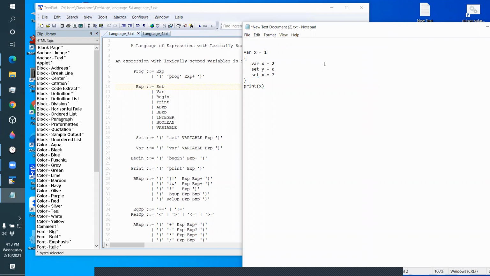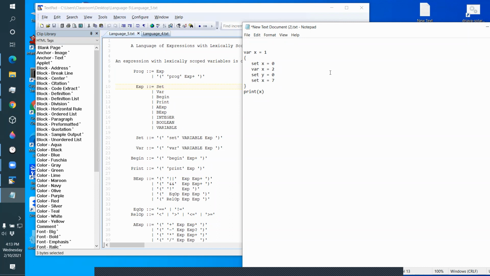For example, this is legitimate now. That updates the variable in the global environment because that's the only x around. That puts a new x in the local environment. That updates the x in the local environment.